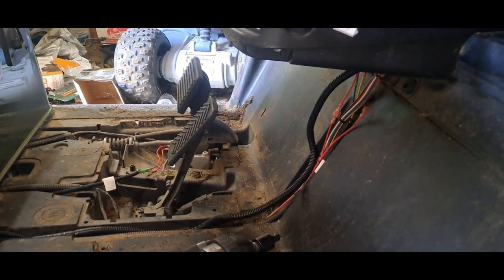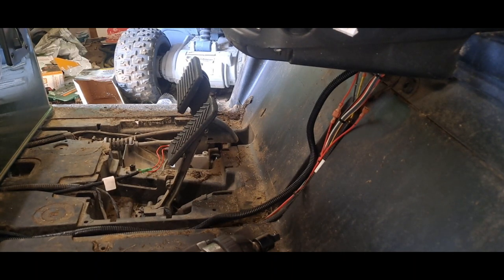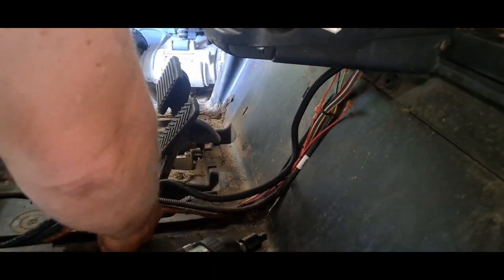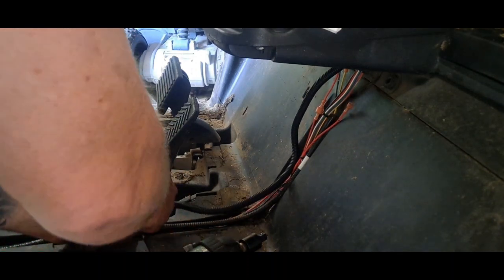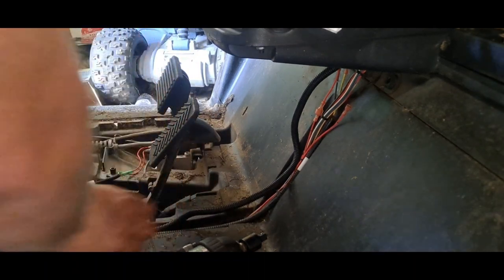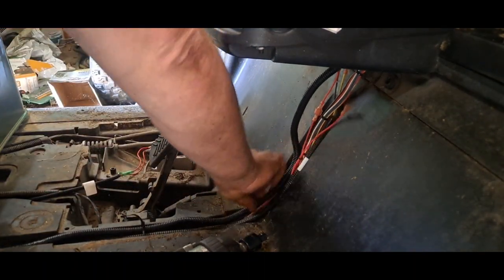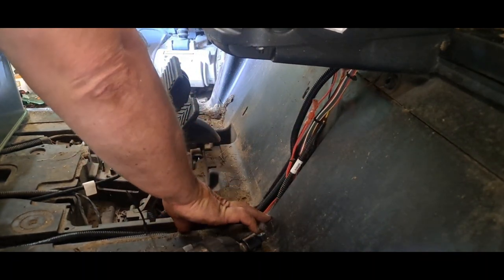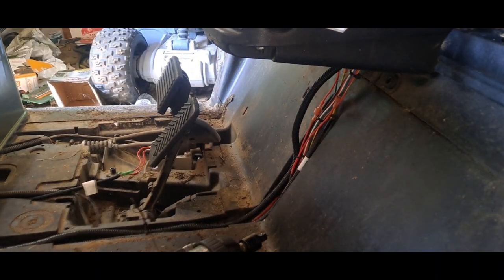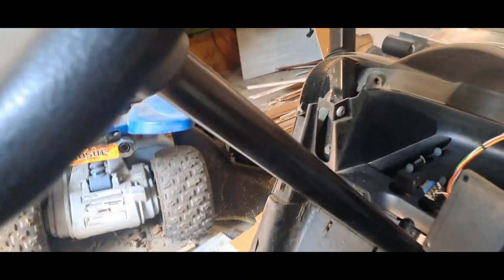I'm going to zip tie that down out of my way. I'm only zip tying it just loose enough so I can still pull it back and forth though. I'll probably put another zip tie back here. Do another zip tie down in there. Yeah, she's sitting down there. So now that we're doing this like this, let's see if I can't get you guys adjusted here.